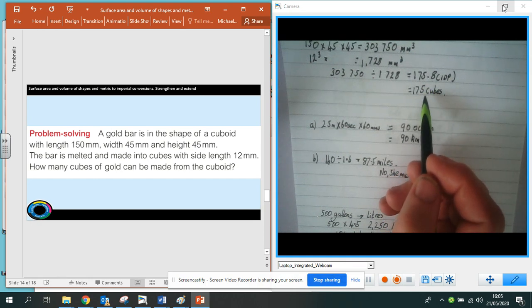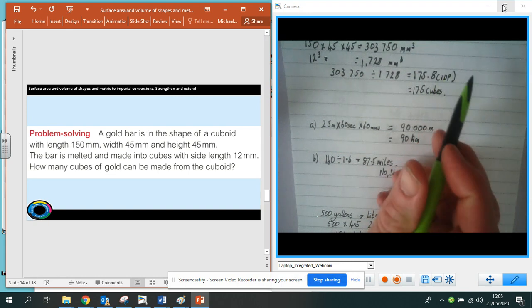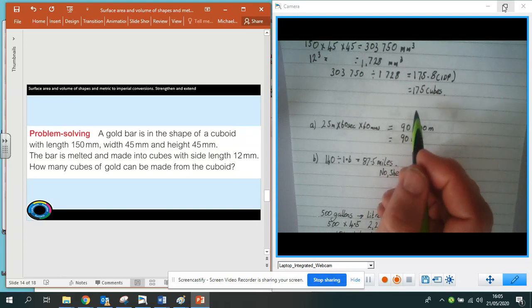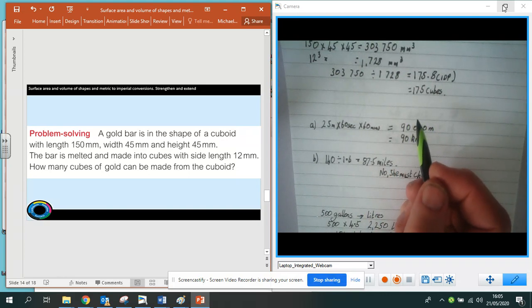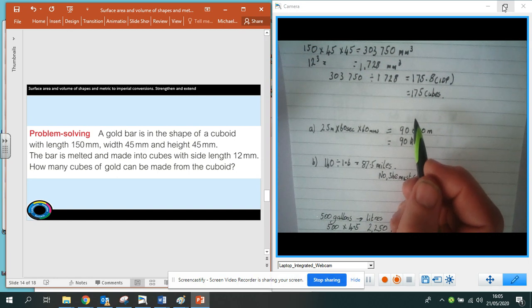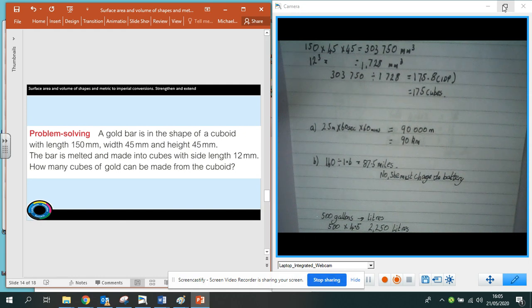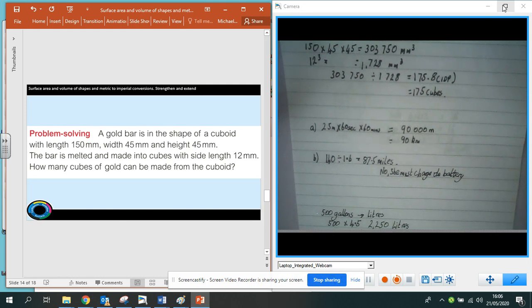If you wrote down 176 because you rounded it, you need to remember what's going on here. Sometimes we don't always round the way that we think, because we have to look at the context of the question. Okay, if that's not what you had, pause the video, write your corrections, make certain you understand where you went wrong, and when you're ready, rejoin.